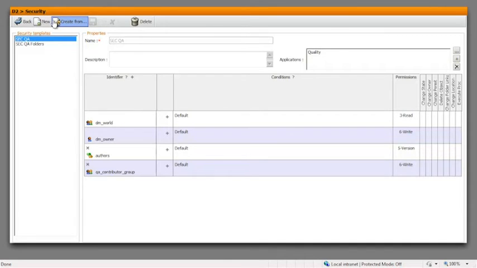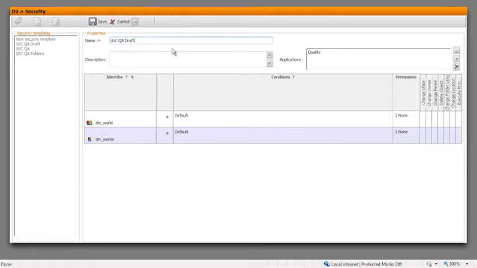I can use the create from button in order to create a copy. So I will create one draft security configuration, one reviewing security configuration, one pending approval security configuration, and finally one effective security configuration.